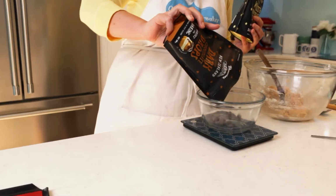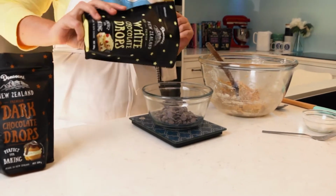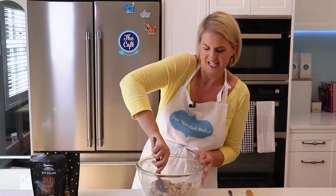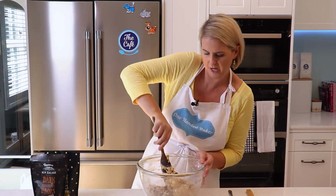Here goes the dark. And yum, the white chocolate. All right, we're going to mix this into our batter. So we're just mixing these in, just making sure you've got the chocolate drops all incorporated.